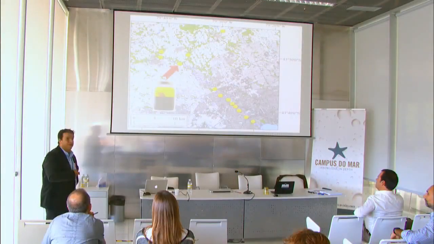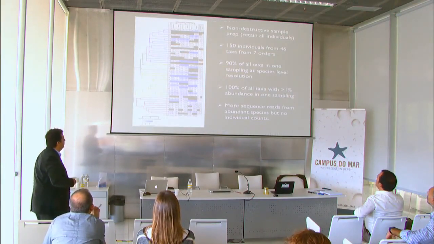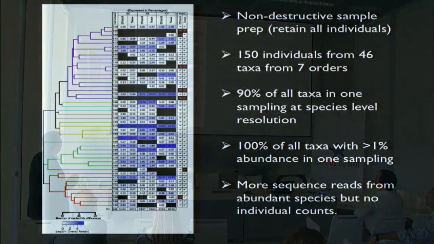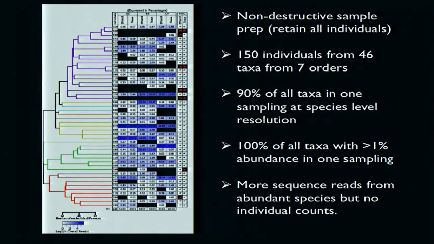So the results I want to show you is the comparison between what you get from this phase and that phase, and this study should come out, I hope, very soon. It's been under review. So this assemblage, again, is all the organisms, and as I showed you before, we compare. Here is the individuals one by one. We got them out, identified them, Sanger sequenced them, and put them here. This is their frequency. And then ethanol is the media. This is tissue, 1 primer, 2 primers, 3 primers. And then this is the combination. And then you have the tissue and the ethanol, or vice versa.